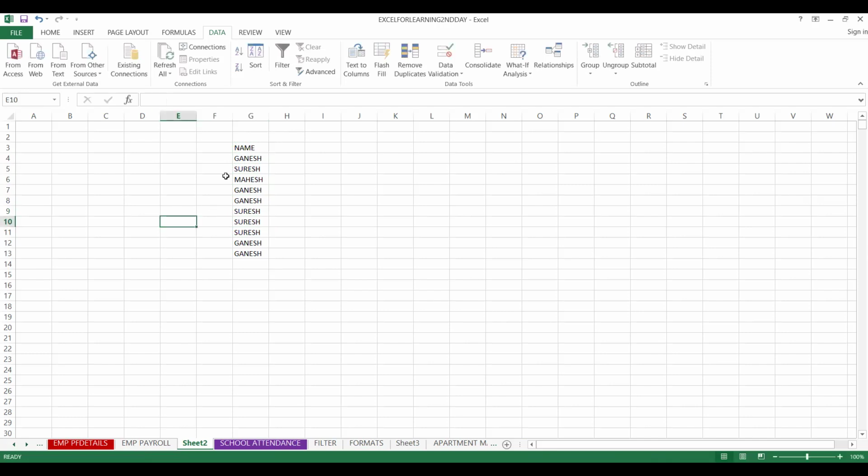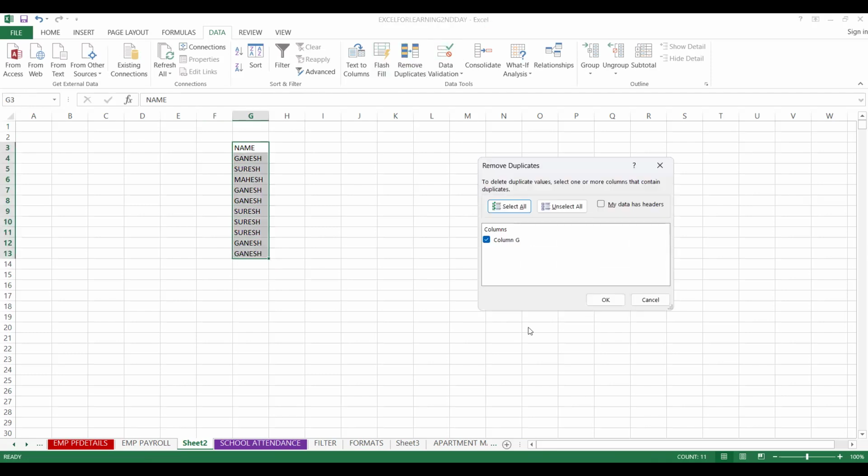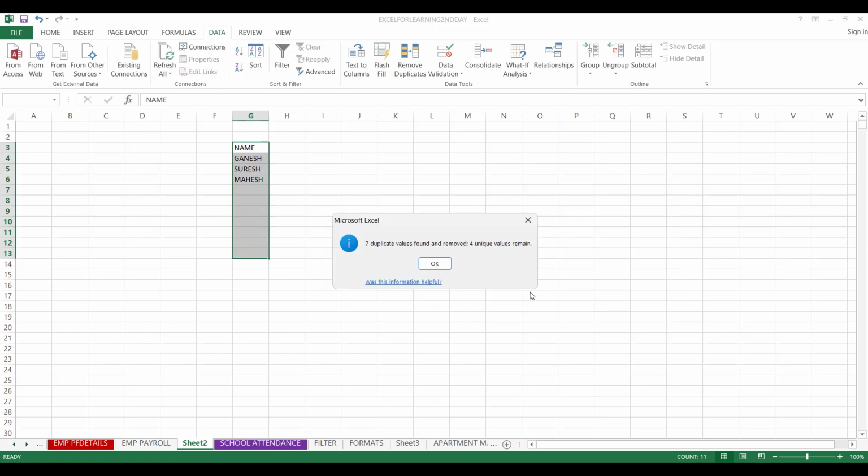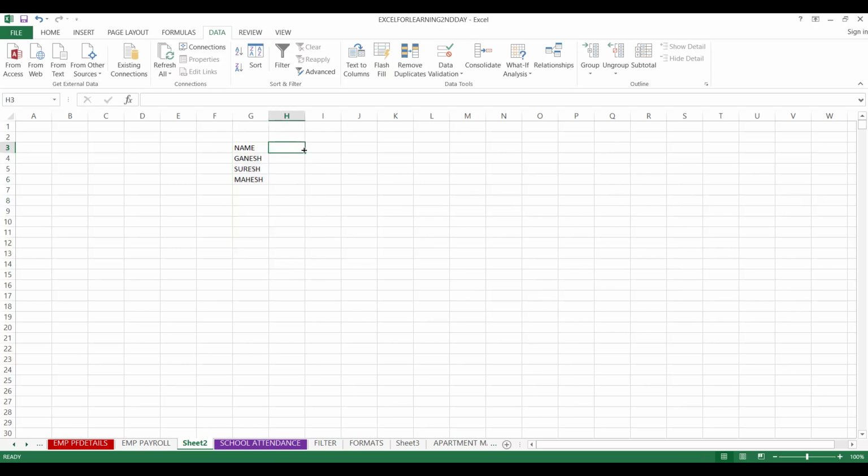So for this, I would like to remove the duplicates. Simply, you can select the total column, or else you can make the selection on the table. In this, I would like to remove the duplicates. It's quite simple. Come here, and if I select this, remove duplicates. If you click here, total four out of 7, 4 duplicates are there. So it got removed. This can be applicable to anything.